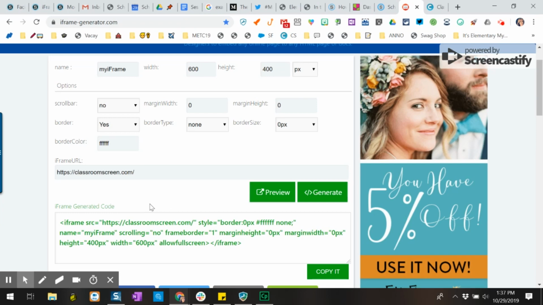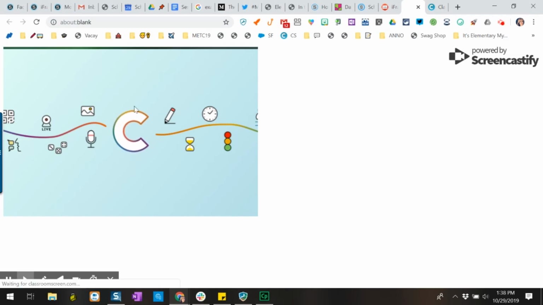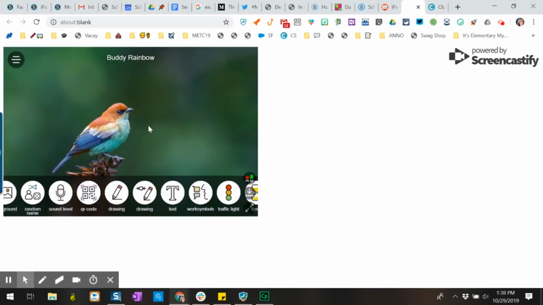Now I do want to show you, just to make sure, iframes are compatible with Schoology, and that's why we're using this iframe generator. But I do want you to notice at the beginning of your URL, to get the best result, you're going to want to make sure that you have an HTTPS at the beginning of your URL. We've just noticed that that generally will create the embed code more so than just an HTTP web address or something other than HTTPS at the beginning. To make sure that it works, I can select this preview option. And I can see here that it does pop up inside of my newly generated iframe.